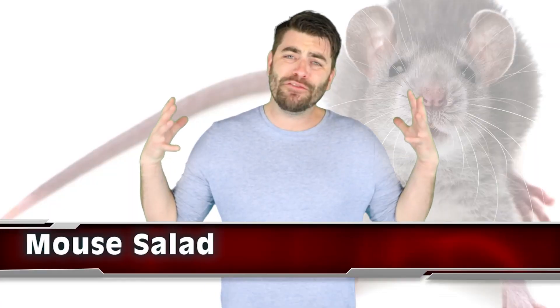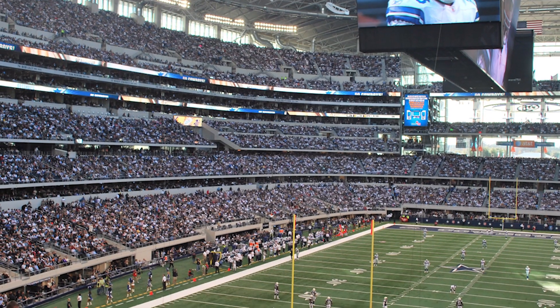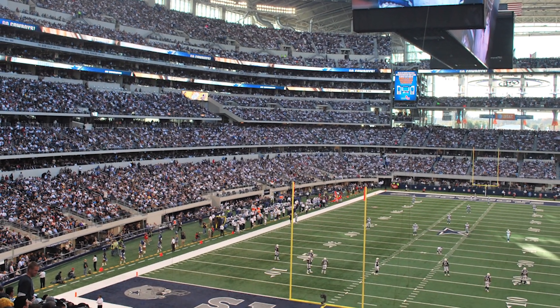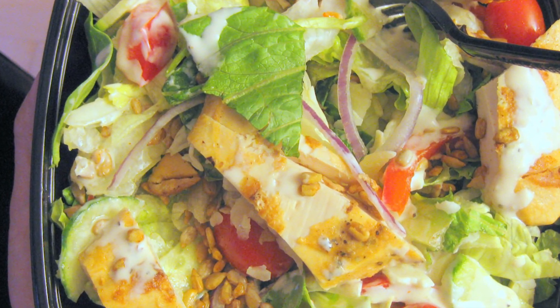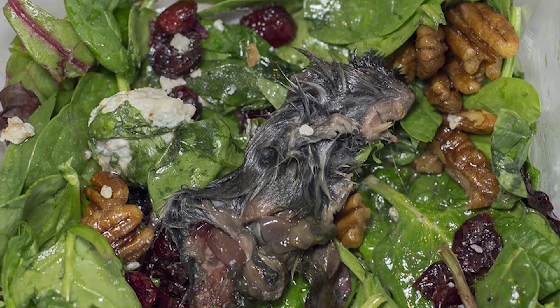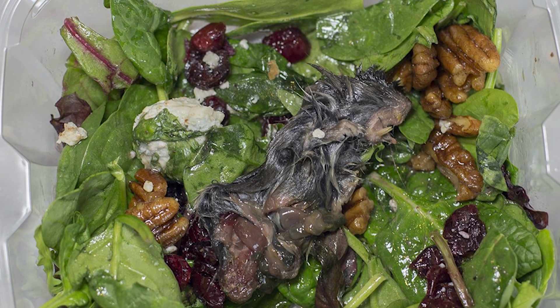Moving on to number 2, we have the mouse salad story — if you haven't heard this one, it's gross. In 2006, football coach Todd Haley, then an assistant coach with the Dallas Cowboys, took home a salad for his wife and his live-in babysitter. The ladies opened it up and found a 6-inch dead rat inside. It all worked out for the coach in the end — he filed a lawsuit for 1.7 million dollars, settled out of court, and then got promoted to head football coach. When you've got a bit of money, things start working your way.